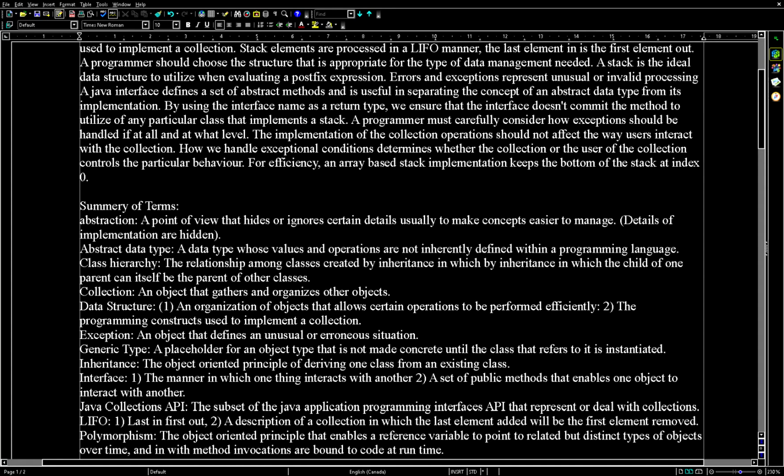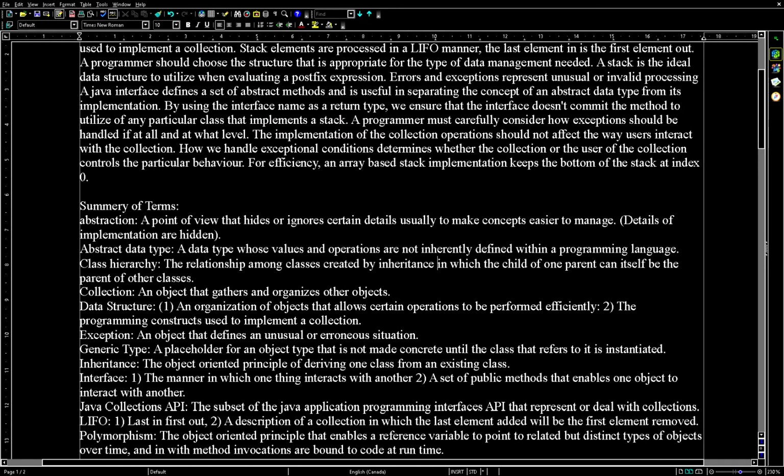Class hierarchy. The relationship among classes created by inheritance in which the child of one parent can itself be the parent of other classes.